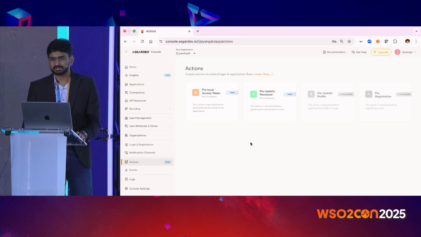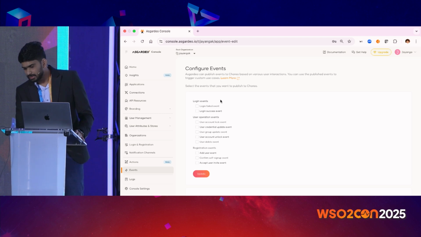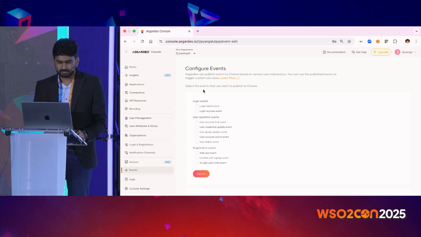So we have these actions. Actions means whenever you do an operation, for example pre-issue access token or update password, you can simply plug in an integration and do whatever logic there. And we have these events as well. Whenever certain things happen, you can fire these events, and based on those events, you can do whatever logic there.